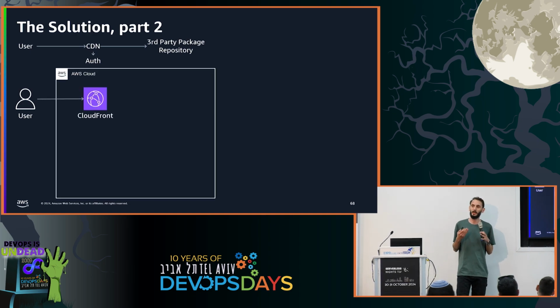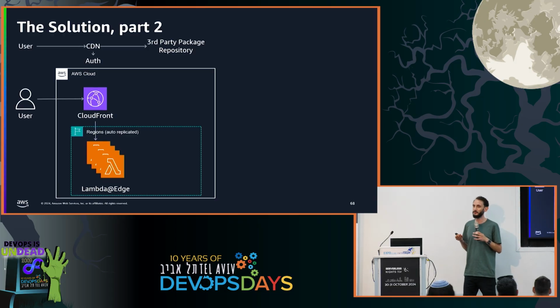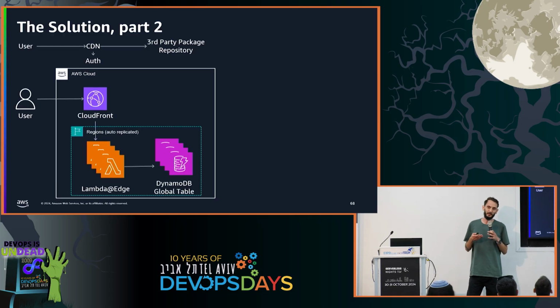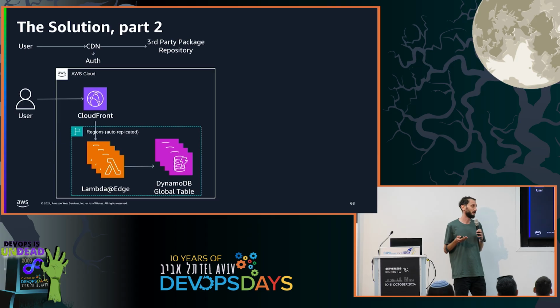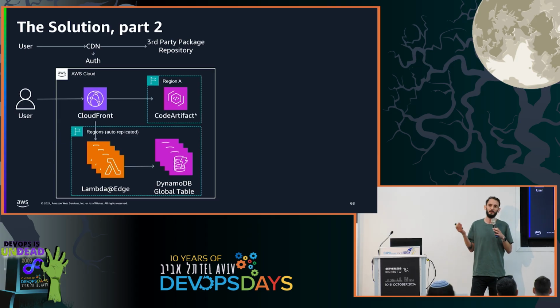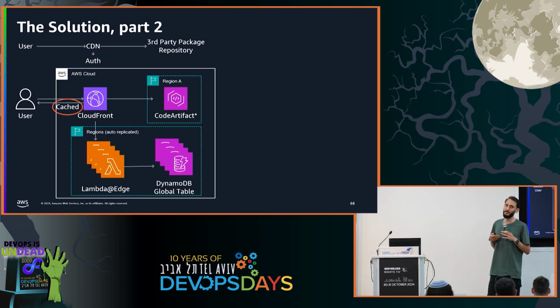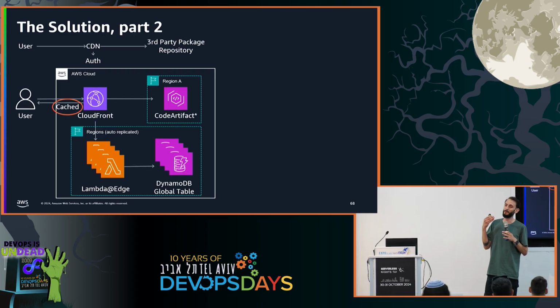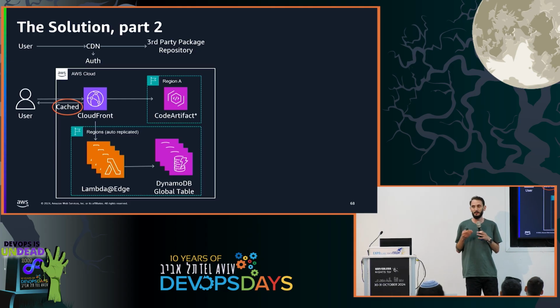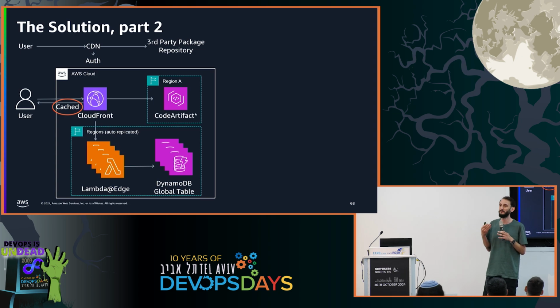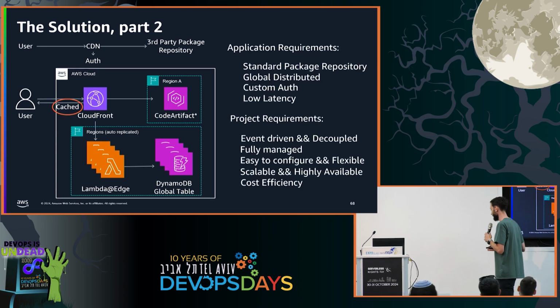We have a user that reaches out to CloudFront, the 600 points of presence. CloudFront runs the Lambda at Edge, which checks via Amazon DynamoDB whether the user is authenticated or not. And if so, it's just proxied to CodeArtifact. But it's not just like that, because now the content is cached. Meaning, when a second user requests the same package again, it will no longer trigger the Lambda at Edge, DynamoDB or CodeArtifact. It will be served immediately from the cache layer. And this is quite neat.